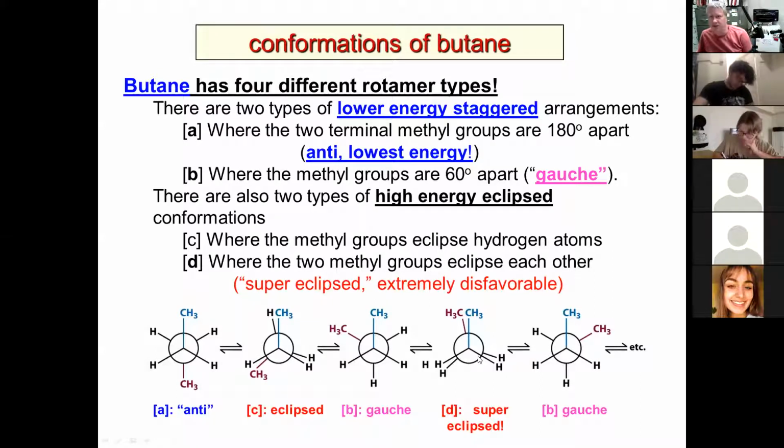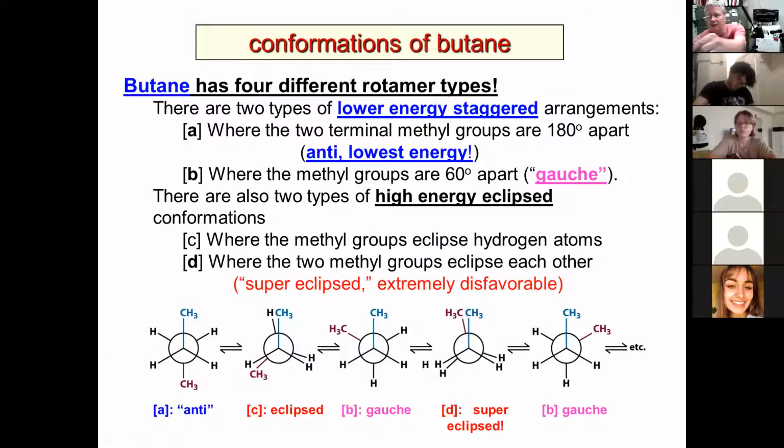It's super eclipsed. Super eclipsed is very, very unhappy, right? Because not only are you eclipsed, what's the kind of strain? It begins with T. Torsional strain. Not only do you have torsional strain due to the eclipsing interactions, you also have something called steric strain. Steric strain is a through space thing. So the 2 CH3s are talking to each other through space, bumping into each other. It's called steric strain.